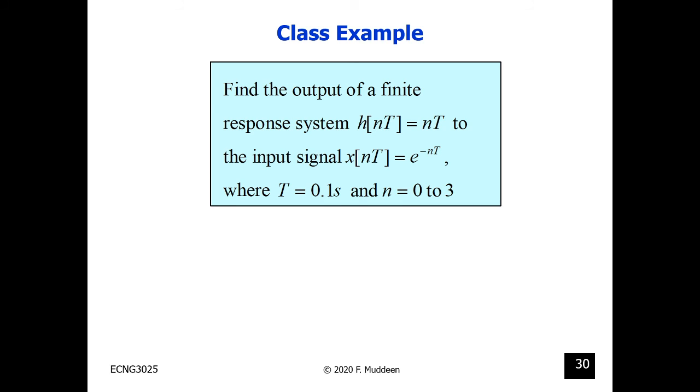So now that we've seen how we can use the convolution table to solve for a convolution, it's time for you to attempt a problem. Given the example problem here, I want you to pause the video, attempt to solve it, and produce the output sequence y of n as a convolution of x of n and h of n. You're given the properties here for t and n, so that you are able to get the input sequences accordingly. So pause the video at this point, take some time to attempt the problem, and then unpause it after you make your attempts to see what the solution looks like.